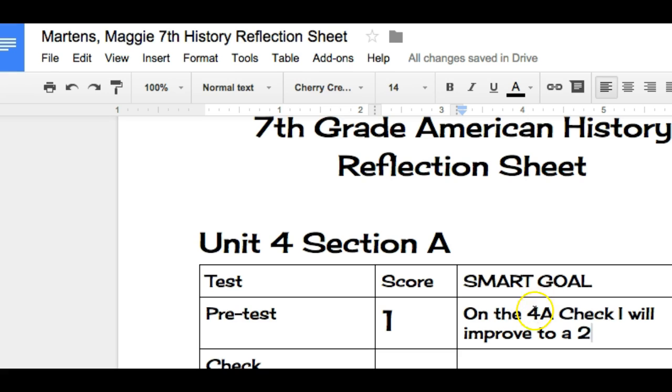So since you were so specific at the beginning, you're pretty good. Might just want to add rating there. There's your SMART goal. Now, that is not a SMART goal. On the next test, we want to have that specific because it helps you get your time-based as well, all right?